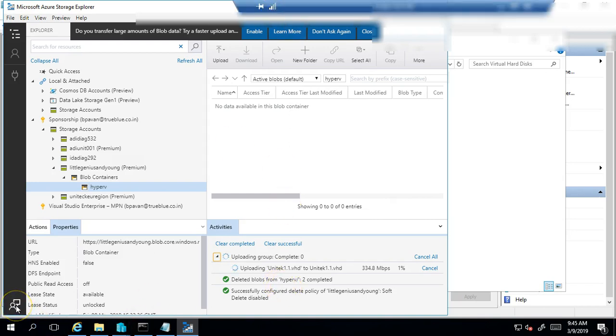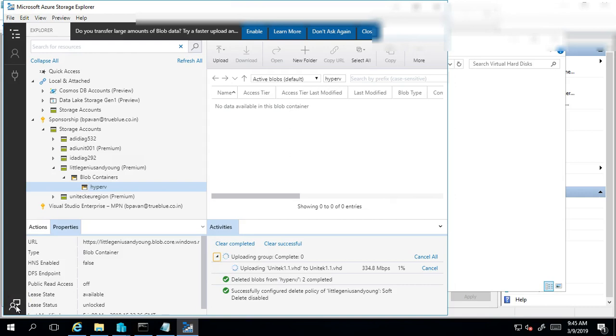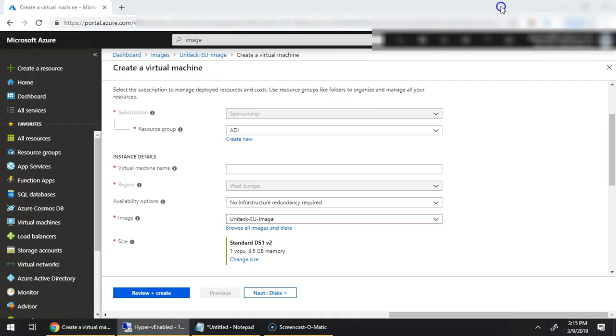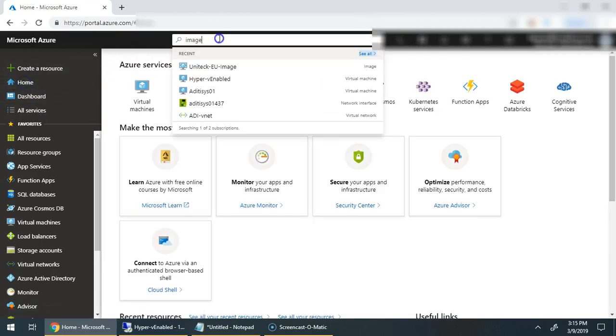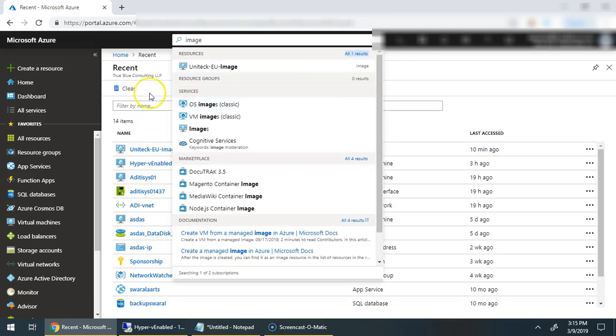Till then, I will pause this recording. Once it is uploaded, I'm going to create an image, which I have already shown you. The way I'm going to do it is I'll go to my dashboard or home and simply search for image, and then I'll get some images. Here, images.